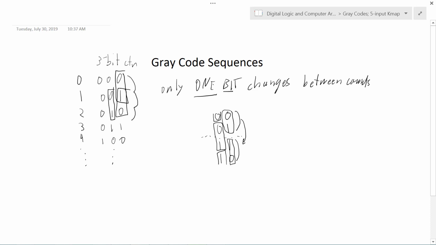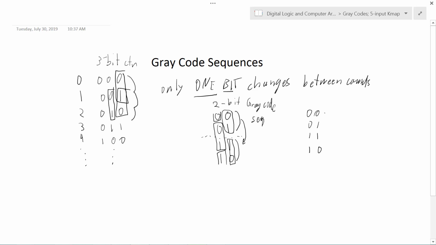So we can actually have a full sequence that wraps around in a cycle. Let's redraw this sequence. 00, 01, 11, 10. So we have a 2-bit gray code sequence here.